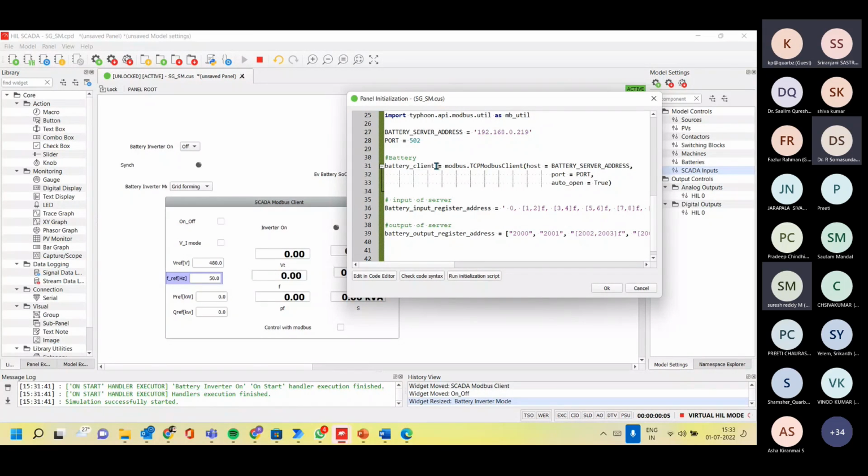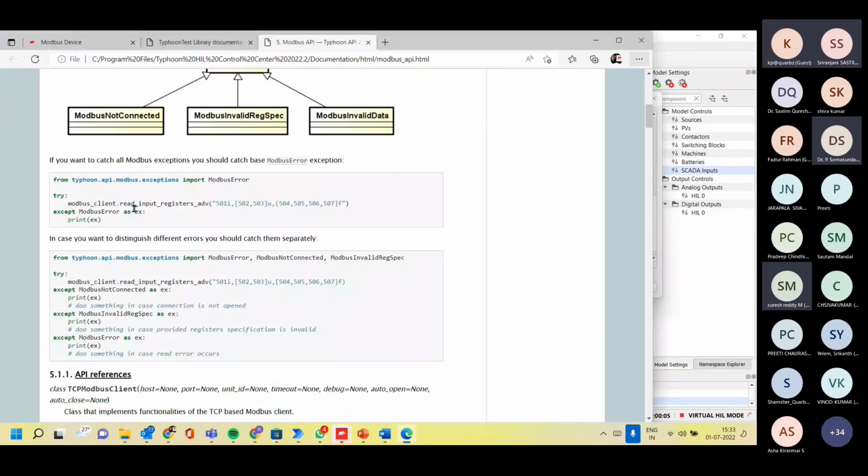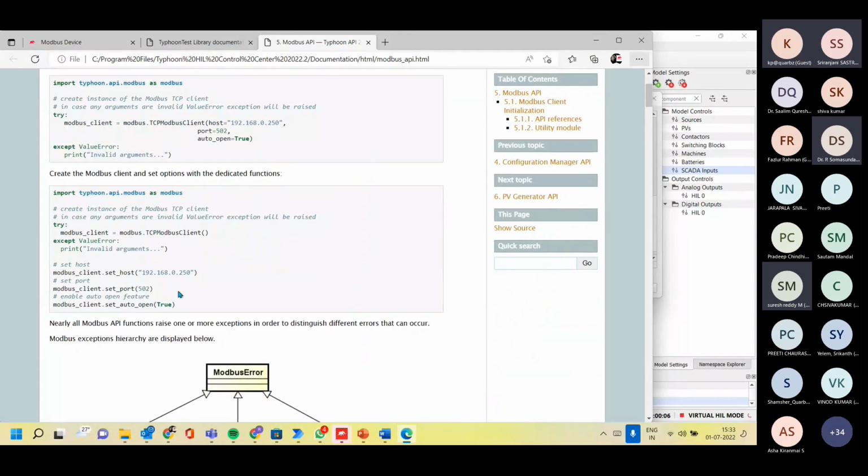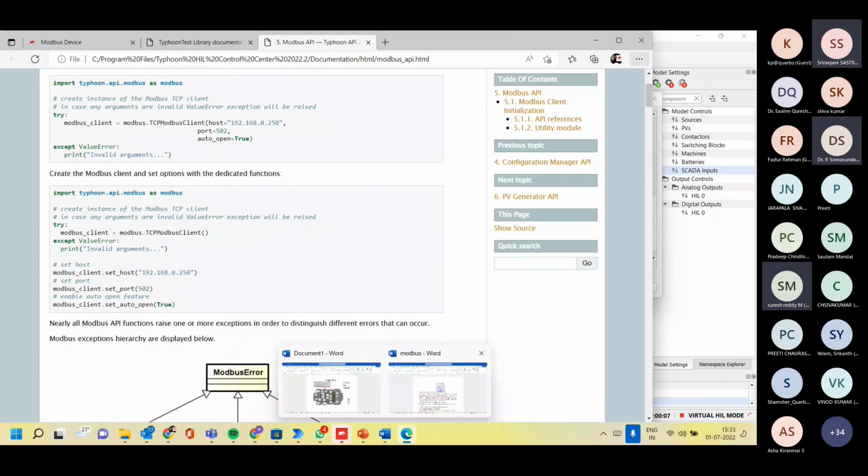In the SCADA part we have used this Modbus API document. Here the code is given for how to write it, and the same code we have used in the SCADA panel. That is acting as the client and the slave server setup, as you can see here.